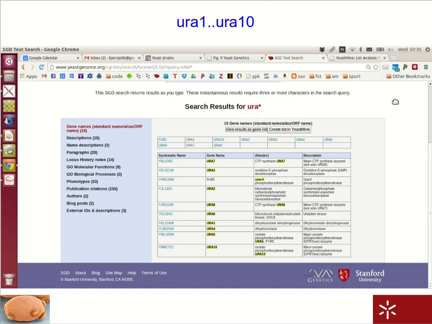Most metabolic genes were actually defined in this way long before there were any molecular tools, or before we even knew how to manipulate DNA in vitro. This is why many metabolic genes have quite strange names. In Saccharomyces cerevisiae, for instance, there are 10 URA genes, 1, 2, 3, 4, 5, 6, 7, 8, 9, and 10. And these were named before we knew what kind of enzyme they encode.